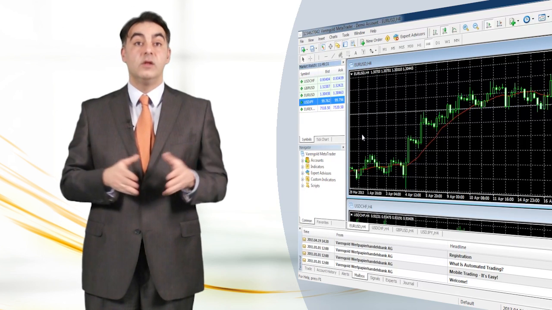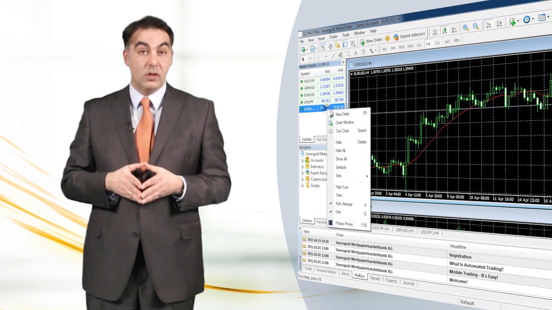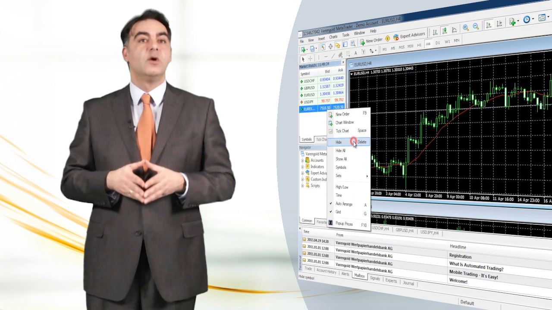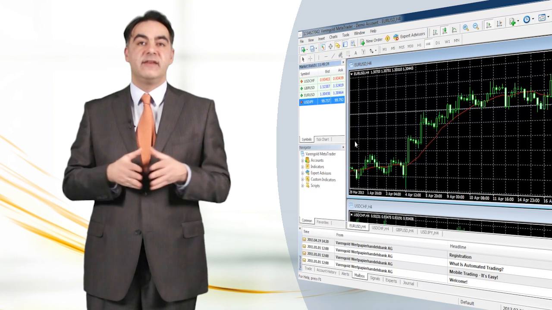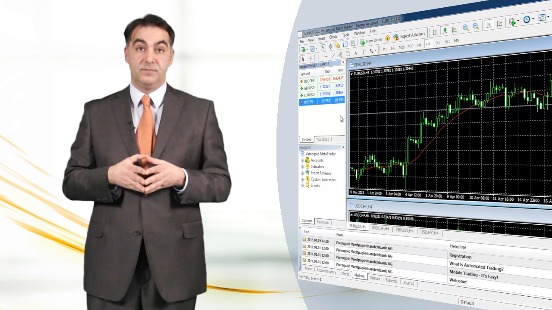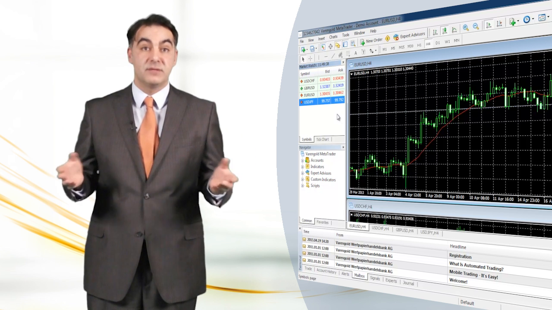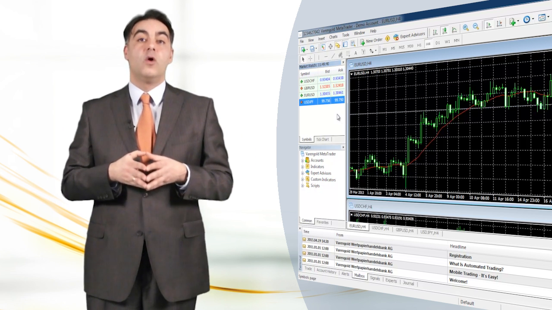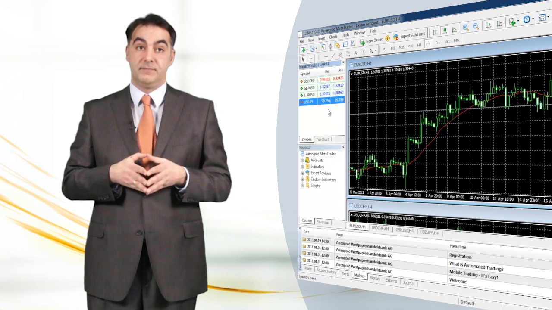In this segment, I would like to bring your attention to 3 other functions as well. Those will always appear whenever you click on an individual instrument with a right mouse click. First of all, you don't just have the function Hide All, but also simply Hide. With this function, you can hide an individual instrument from the overview. Of course, that is only possible if you do not have an order or an open chart for this instrument.